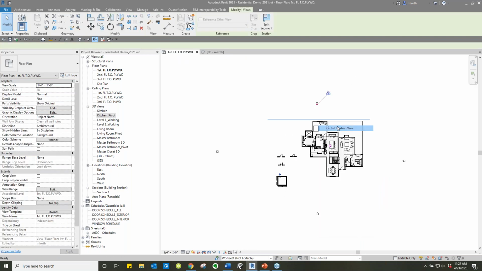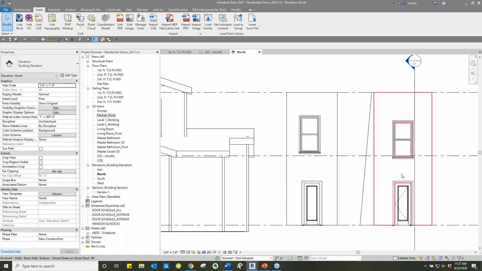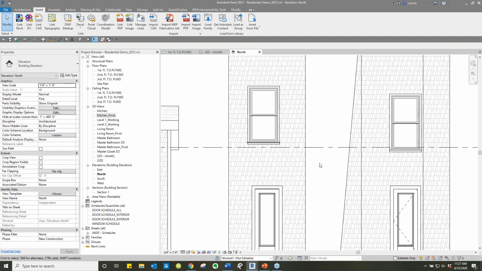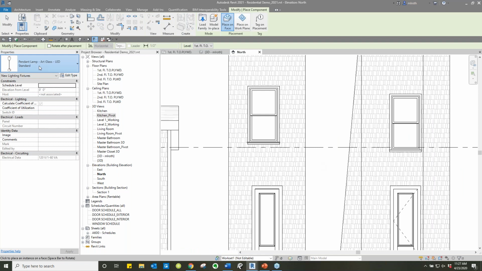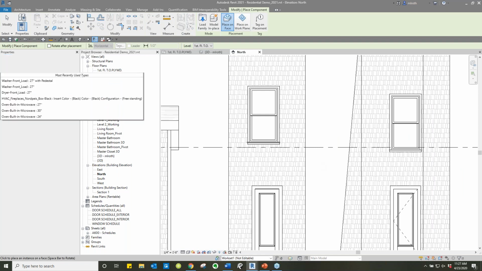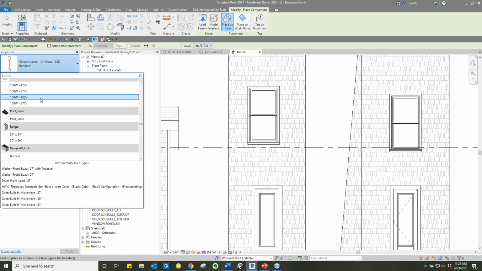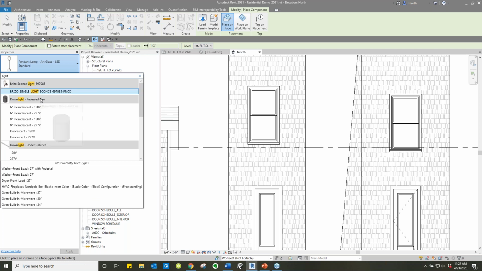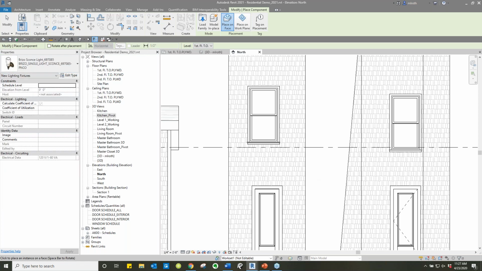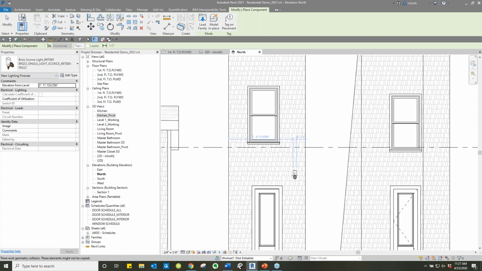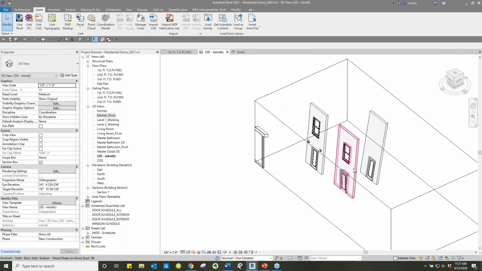We go to an elevation view. Do we have any wall hosted lights? I know the sconce in there. Okay, so I know the sconce is supposed to be wall hosted. So let's see what that does for us.